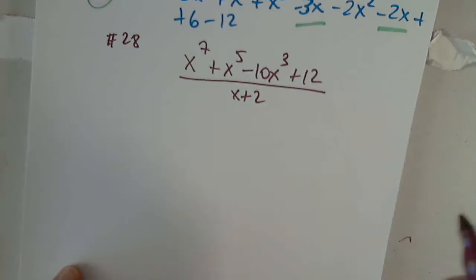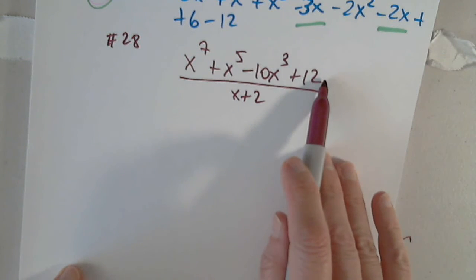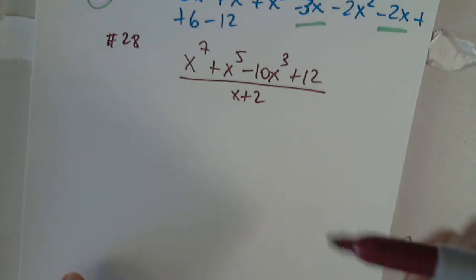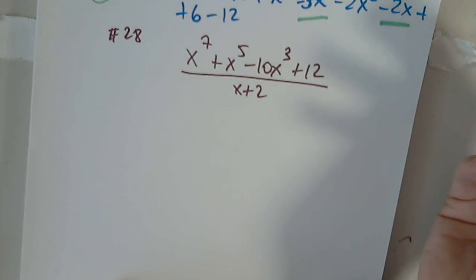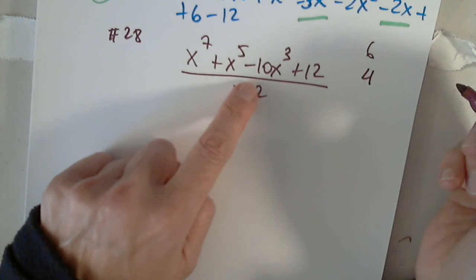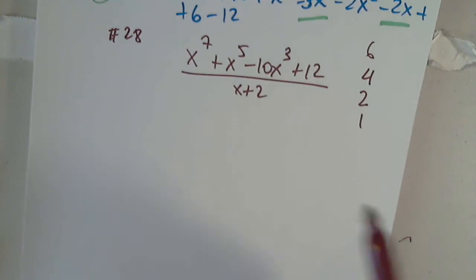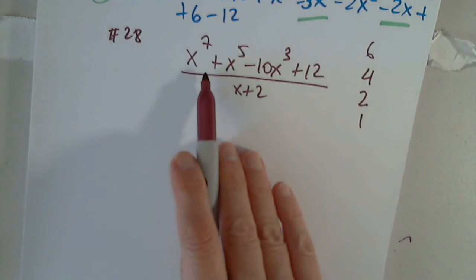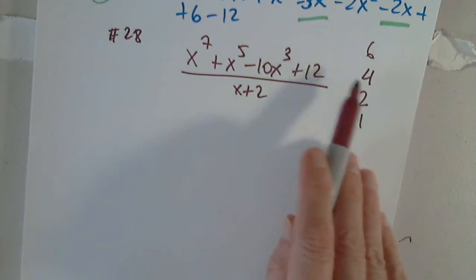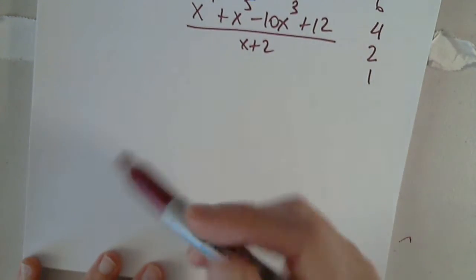What is the degree at the top? First of all, are they in descending order? Yes. Degree 7, degree 5, degree 3, and degree 0. Degree 1, degree 0. They are in descending order. Are there any missing terms? A ton. Degree 6 is missing. Degree 4 is missing. Degree 2 is missing. And degree 1 is missing. I have degree 7, but not 6 in line. I have 5, but I don't have 4 between these two. I have 3, but I don't have degree 2, I don't have degree 1, and I have directly degree 0.